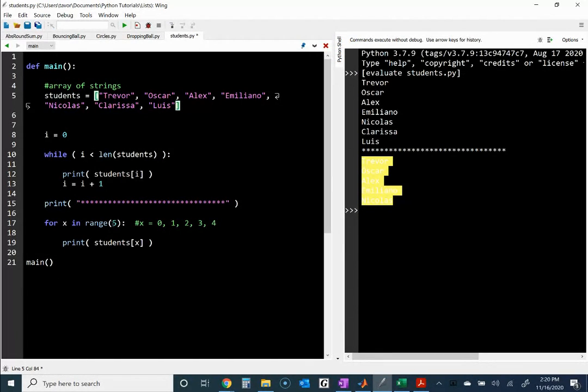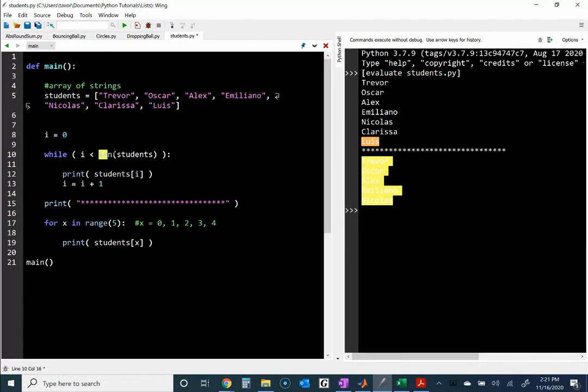Now, again, we're hard coding the 5. So if I add a student here, I would have to come and change this. And so let's not do that. Let's take this same implementation. Notice that there are a total of 7 elements right now, 7 names. So this is the number 7. So I, the last value of I that is still less than 7 is 6. And students of 6 would be Luis.